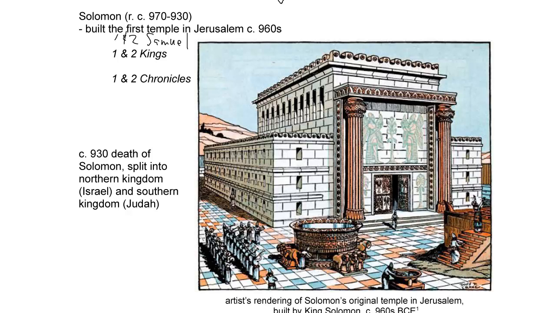And these books don't go in a sequence. Actually, what happens is 1st and 2nd Chronicles redescribes and expands on some of the events that are recorded earlier in the books of Samuel and Kings. The books of Chronicles are a somewhat later retelling from a slightly different theological perspective of many of the same events. In the reigns of Saul, David, and Solomon, the Hebrews were united into one kingdom, but this changed in the year 930 when Solomon died. At that point, their nation split into the northern kingdom, called Israel, and the southern kingdom, called Judah, and those kingdoms were to meet different fates.